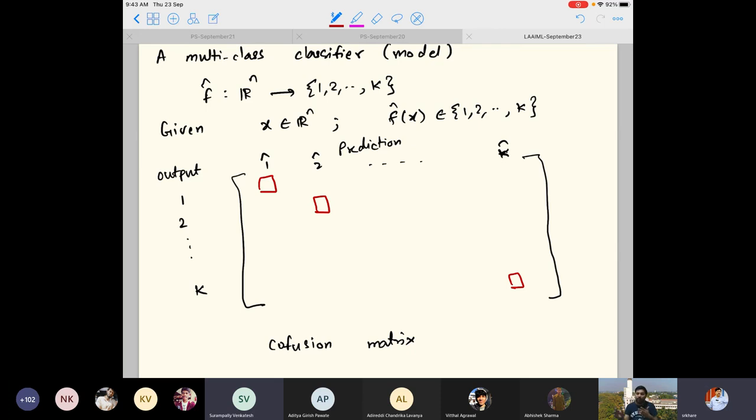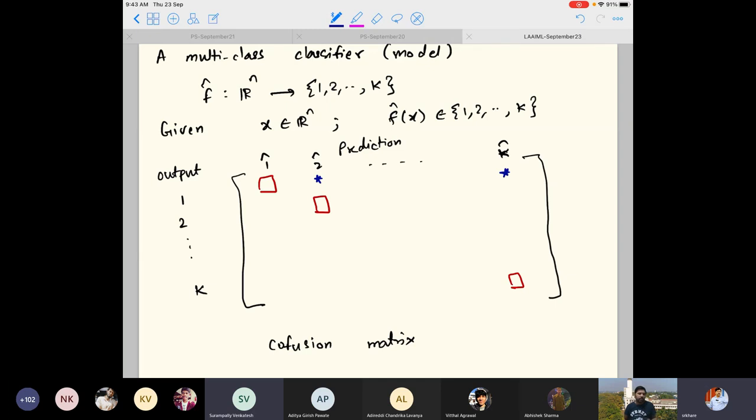But now there are more errors. What are the more errors? That is k squared minus k types of errors. For example, the true output was supposed to be 1, but you got output 2, up to output k, using your model. So the false positive, false negative concept you have to generalize. It will be like false 2, false 3, up to false k. The model is predicting 2, but the true was 1, and so on. So there are a lot of sub cases that you have to look at. Those errors are the k squared minus k errors, and this is the confusion matrix that you will have.